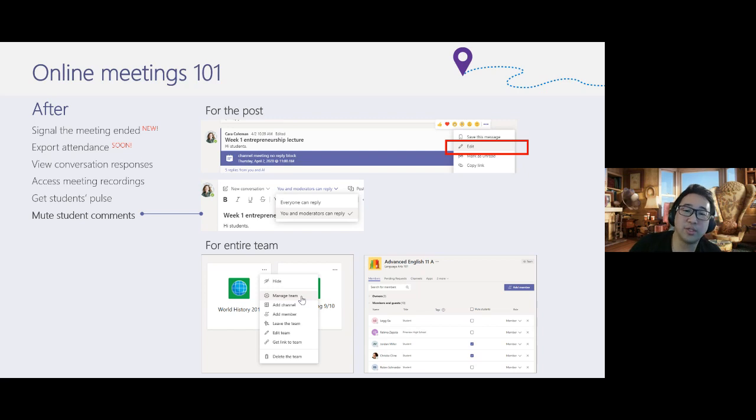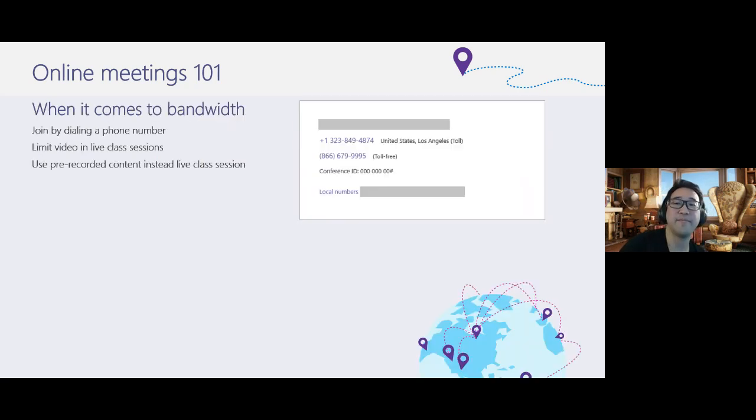And you could also orchestrate your entire class team by going to the class, to manage team, and then going to the members, and then you can see the mute students options over here. If you don't want a specific naughty student to disrupt the classroom, or you want all of the students to be muted after school hours, feel free to utilize that as well.